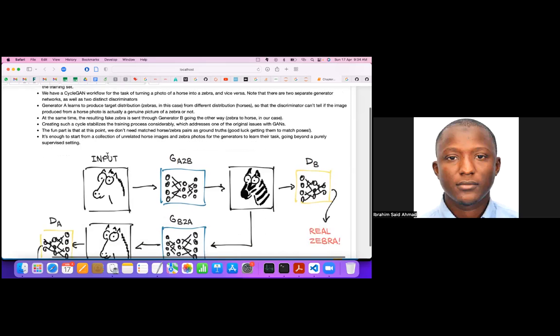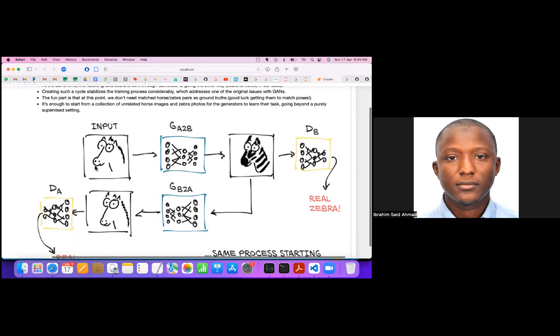So what happens here is we have an input, for example, a horse without the lines. It tries to convert this image into a zebra. Then the discriminator keeps telling it's fake, it's not a zebra, and it continues optimizing until it gets it correct.